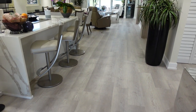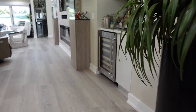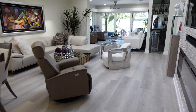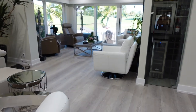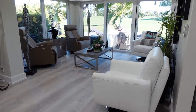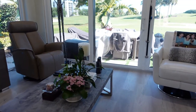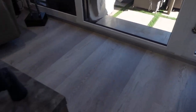So we did all the living areas and one bathroom and office in this home. I love this product because of the wide plank. And the color, not white, not gray, it's kind of in between a gray and white. It's got a nice mixture of lighter and darker boards, which is really nice. And my client has really gorgeous tile underneath this floor. Problem is, it is pure white.